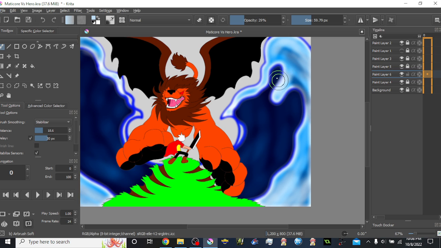This is also good for if you are doing something in the shading layer and you need to get the idea fully sketched out. Let's see, in this case, I would be picking a color such as this.